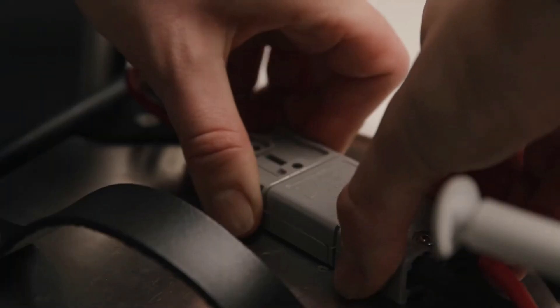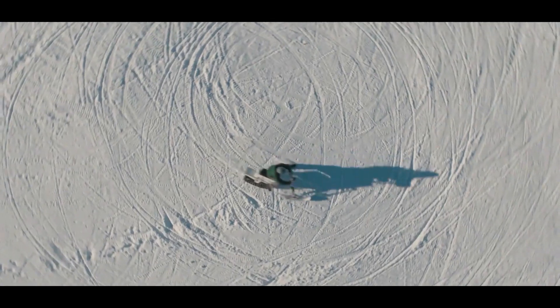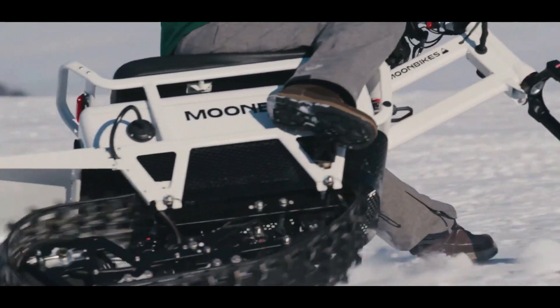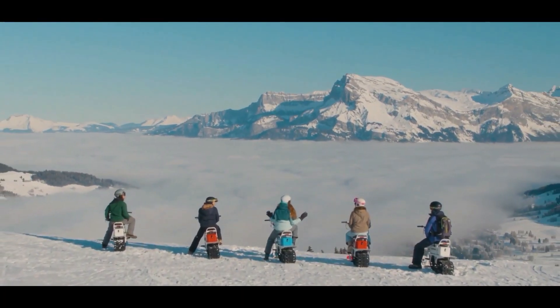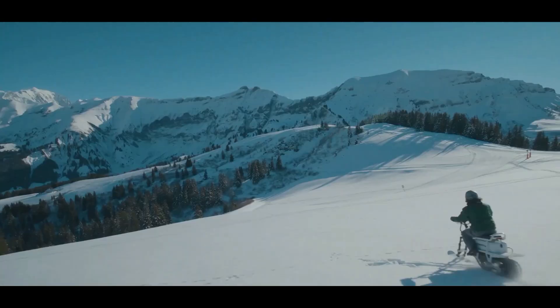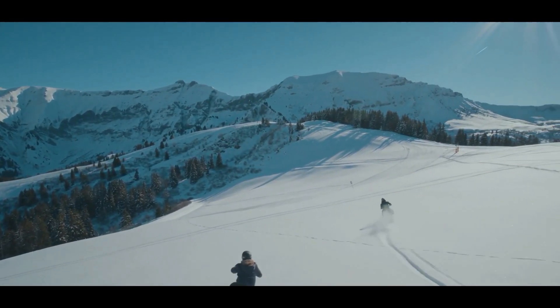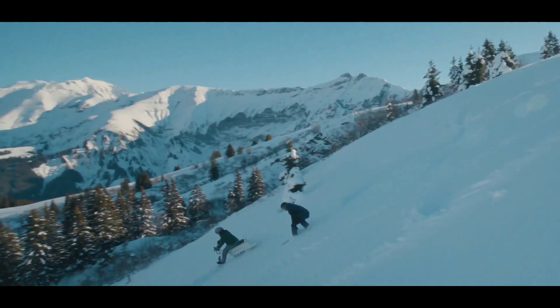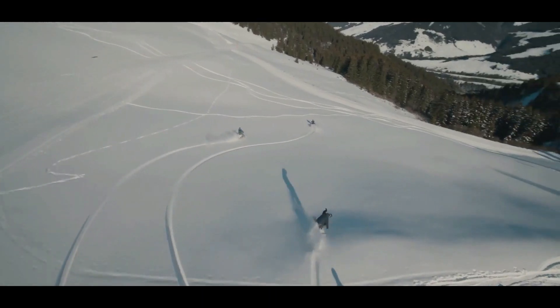You can purchase a single or double battery version, using the removable battery box under its seat that can be fitted with a 2.5-kilowatt-hour lithium-ion battery or a 3.2-kilowatt-hour system for extra range. What's more, the bike can climb up to 30 degrees on groomed slopes and can keep riding in temperatures of minus 13 degrees Fahrenheit or minus 25 degrees Celsius.